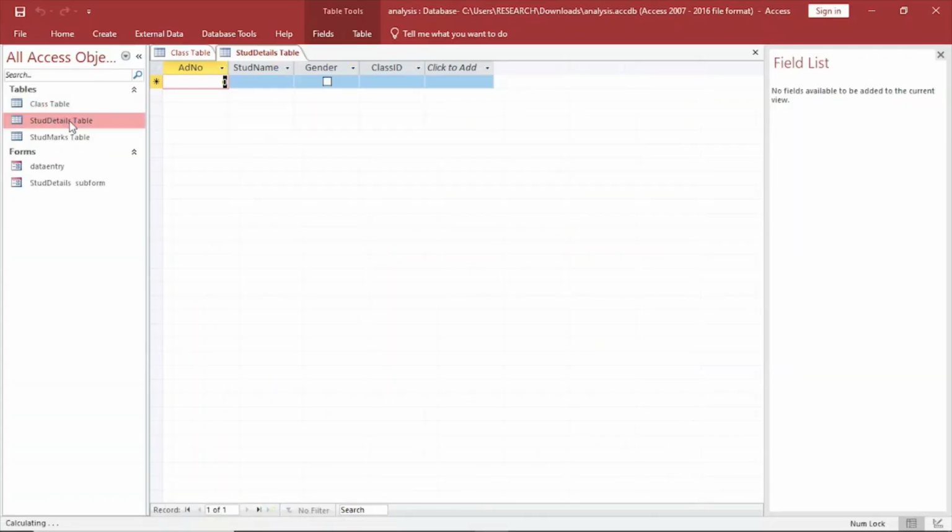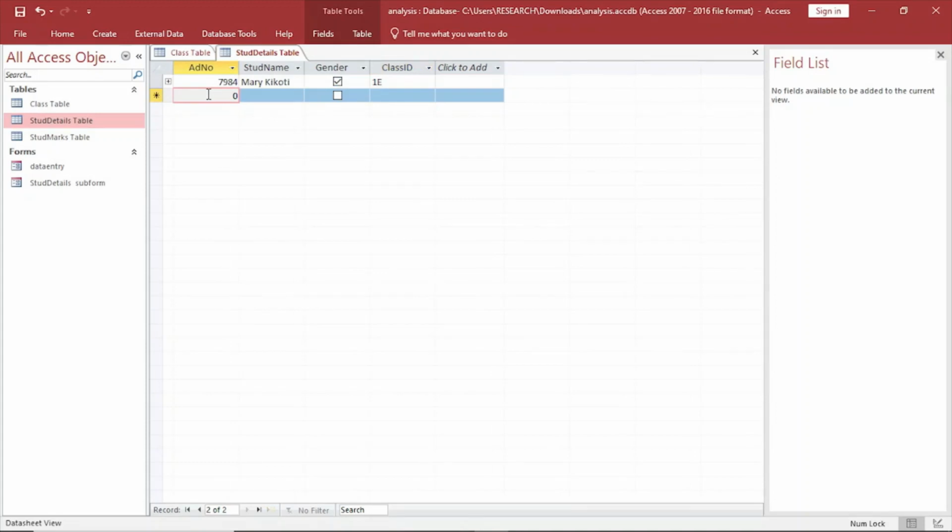So let us go to the student details table, and in the student details table we type like this: 7984, student name. For female, you are told it is supposed to be yes. So yes for female, class ID. And this is where the lookup value comes in, 1E. You see the way our lookup value comes. So it's 460.